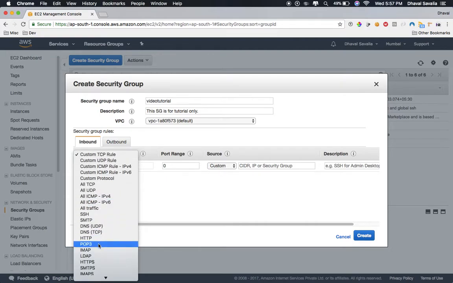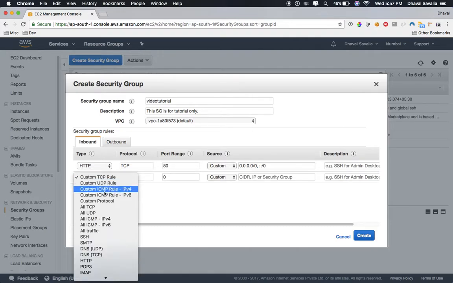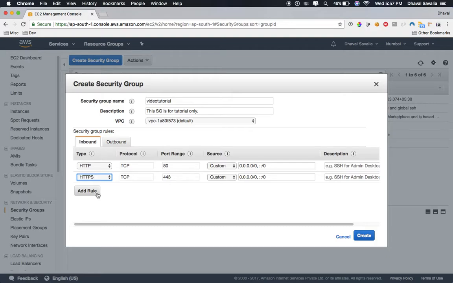Okay, so my mistake. You are going to allow this IP range, and this is called Everywhere. This will connect to every IP in the world. Port range will be 80. This is for non-SSL websites. That's just HTTP. Next we are going to add HTTPS, which is 443.